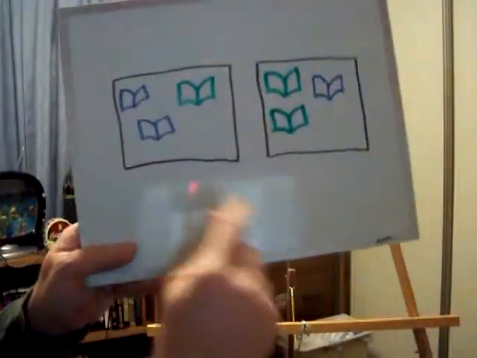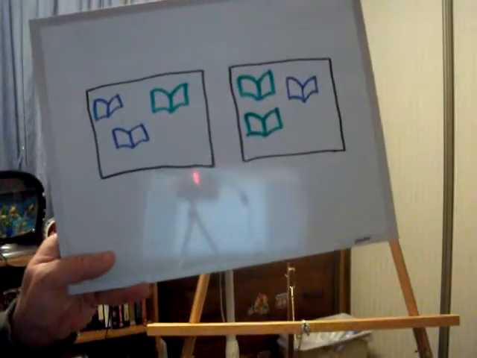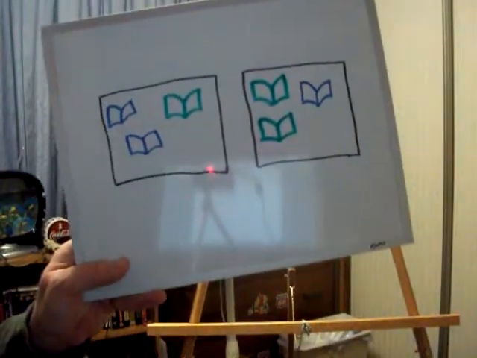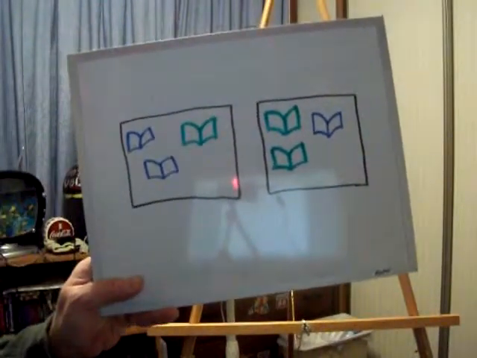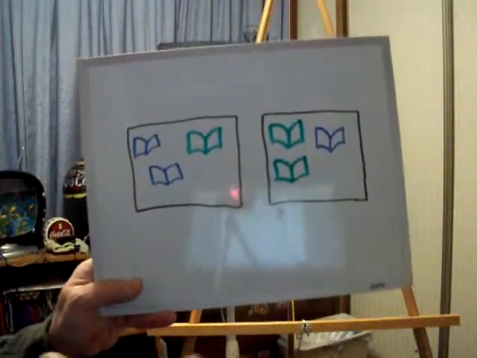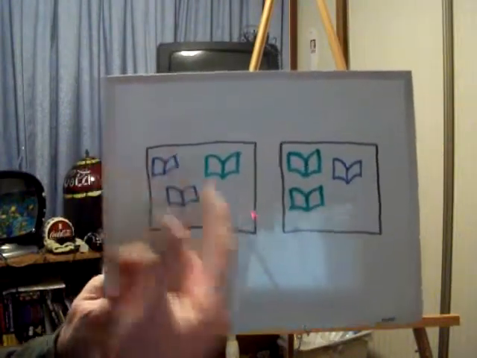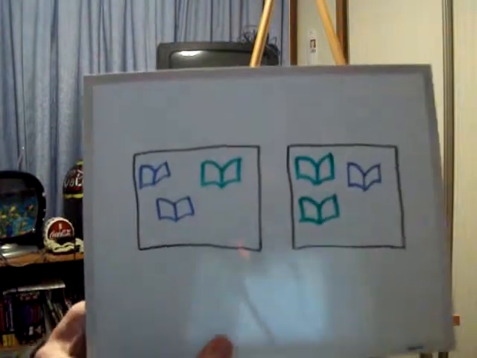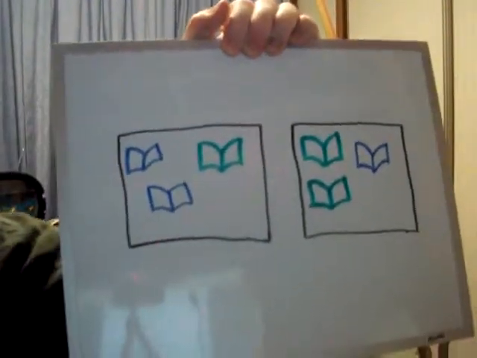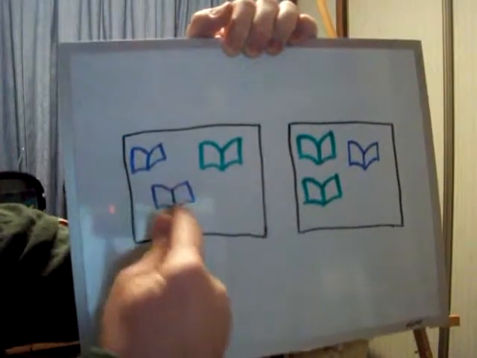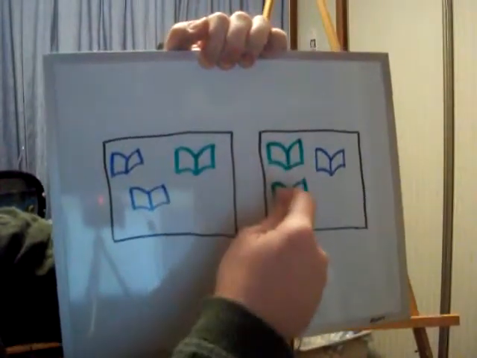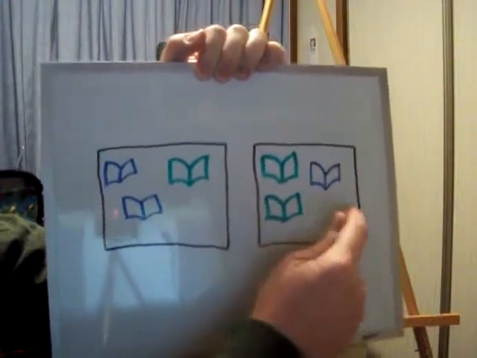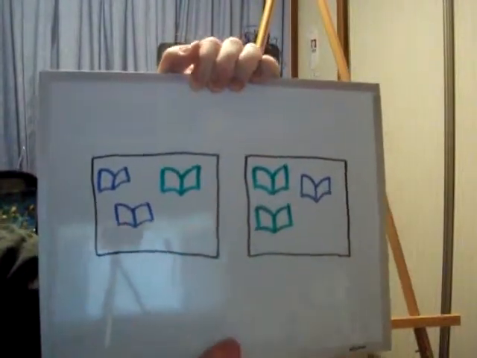Obviously, we're going to have the same two boxes. Okay? We're going to have the same 6 books, 3 of which have blue covers, 3 of which have green covers. And when I talk about the blue and the green, you're talking about the books with the blue covers and the books with the green covers, obviously, okay? Now then, you're going to put 2 blue books and 1 green book in the first box. Then you're going to put 2 green books and 1 blue book in the second box, okay?